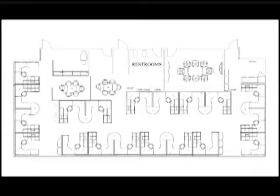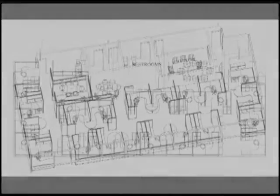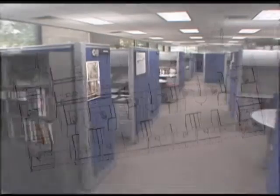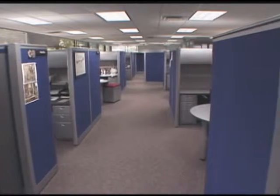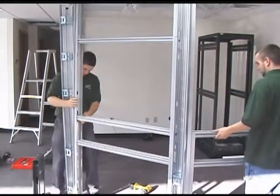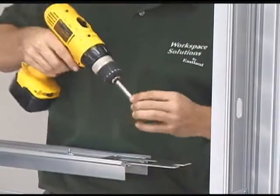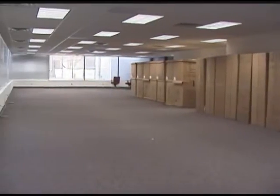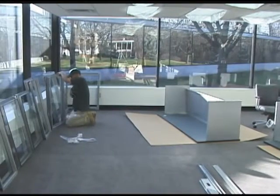He made an investment in us before we ever made an investment in him. We went through a lot of iterations, and he's got some tools that were impressive. He came up with some three-dimensional renderings that really gave you a sense of what you were getting into. It was a creative process, and the product is something everybody's bought into and everybody's very happy with. It's exciting to see the product being installed on site and actually seeing everything come together that you started out as a 2D or a 3D drawing on paper.